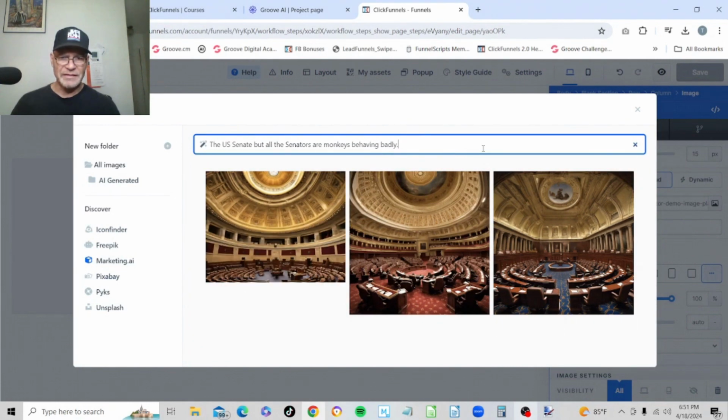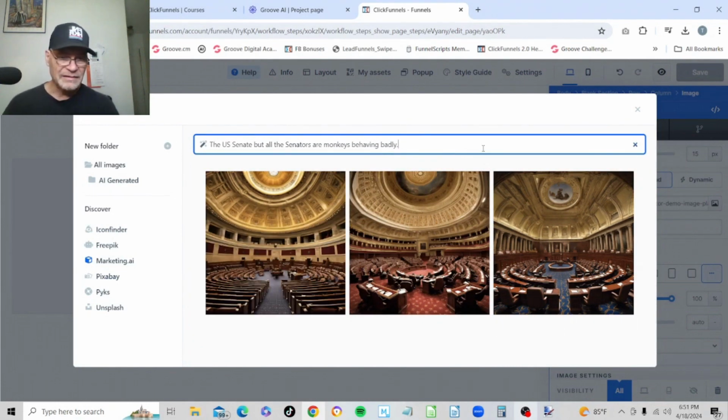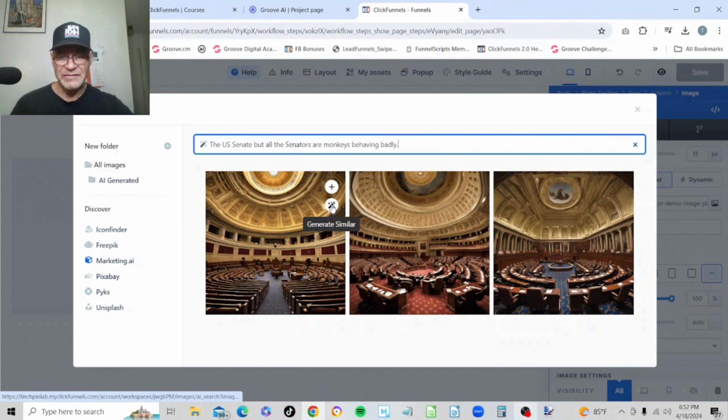Alright, so now we're getting something in. Looks like it's not all that impressive what we got, but I was kind of vague about things. But we did get something that looks like it might be the U.S. Senate on drugs, and that's all we care about, is producing something. Now, each of these we have ability to save it. That's going to save it into our main folder, or we can generate a similar one. And we're going to do neither of those.